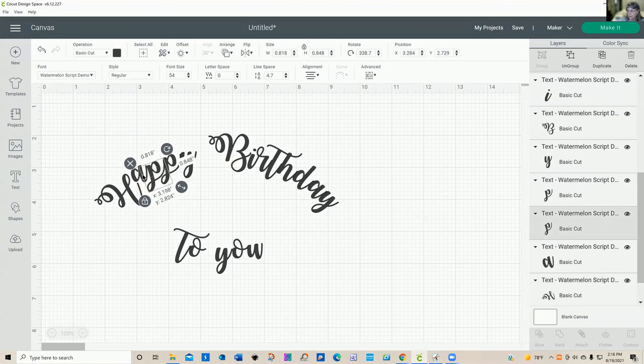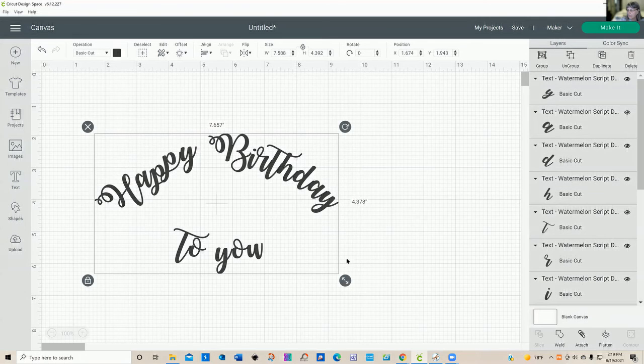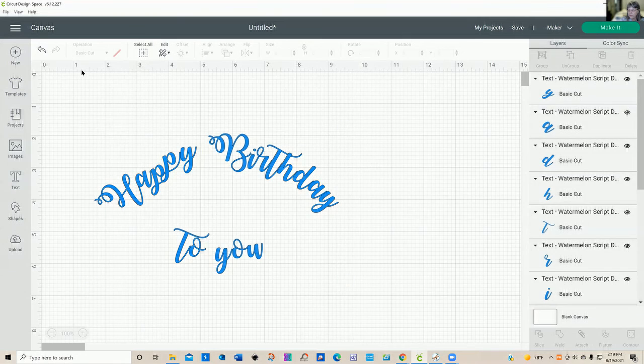You can maybe move your letters around a little bit to get them where you want and to get your curve the way you want. And right now I would say I'm not terribly happy with it, but this kind of gives you an idea. And then you've got your happy birthday to you. You can, right now, change your color on this if you want to change it to a different color.